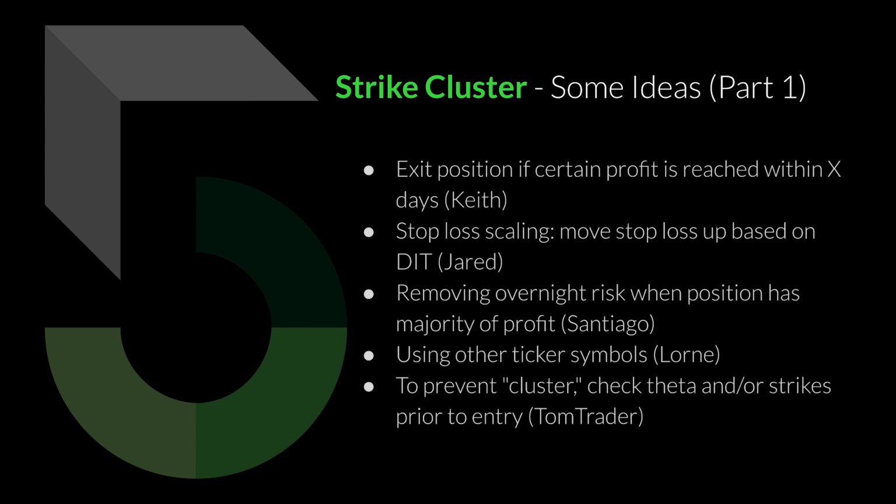Another one, to prevent the cluster problem that we're having, is to be able to check the theta and/or the strikes of the trade prior to entry to ensure that you're not doubling up or tripling up on a certain strike with that iron fly, so that your bot doesn't have too many positions clustered around a specific strike price. And this was suggested by Tom Trader. So here are the first part of the ideas. Again, all of them basically are around separating these strikes out, diversifying in some way, or just taking your profits a lot earlier or protecting your profits.